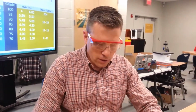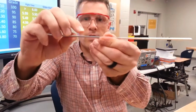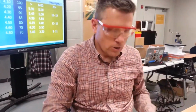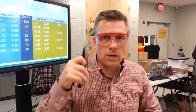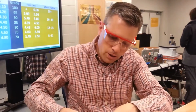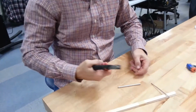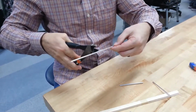So the first thing that we can do is cut the axle. You can see that I've made 2 marks here, and those are actually both at 10 centimeters. You are going to use a pair of snips or angle cutters to cut this. You've got to make sure you have eye protection on, and the best thing to do is put it all the way in the back of the snips and hold it towards the back so you get the most amount of leverage, and then just cut straight through it. Okay? It may take you a little while, but that's really all you need to do.